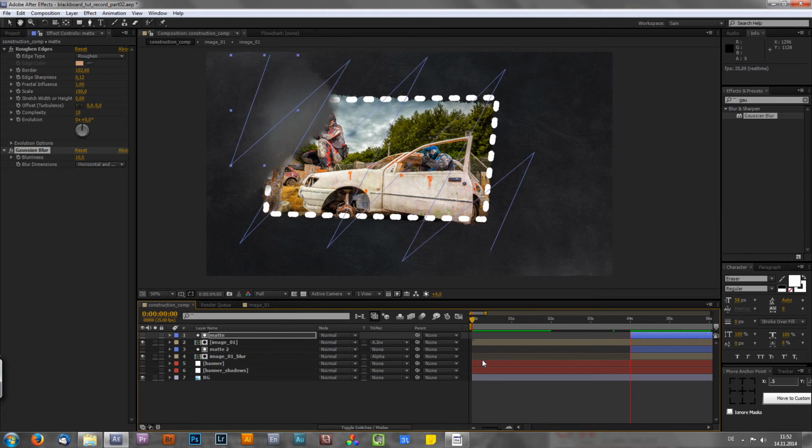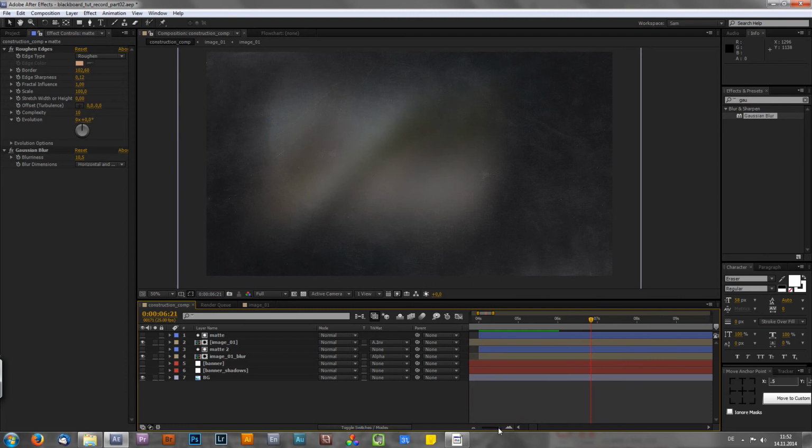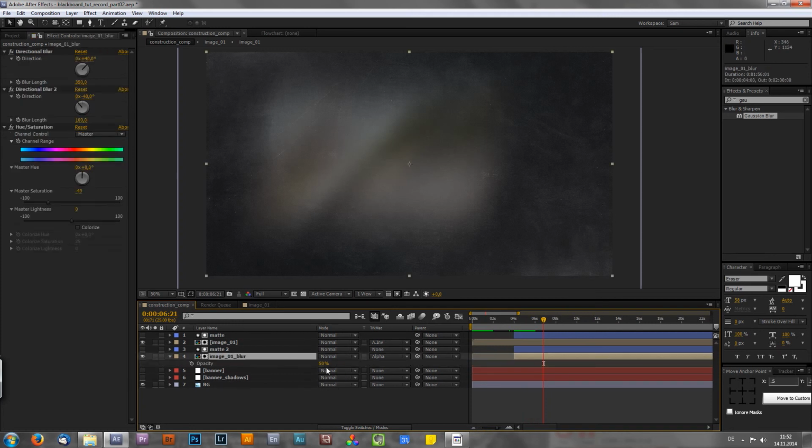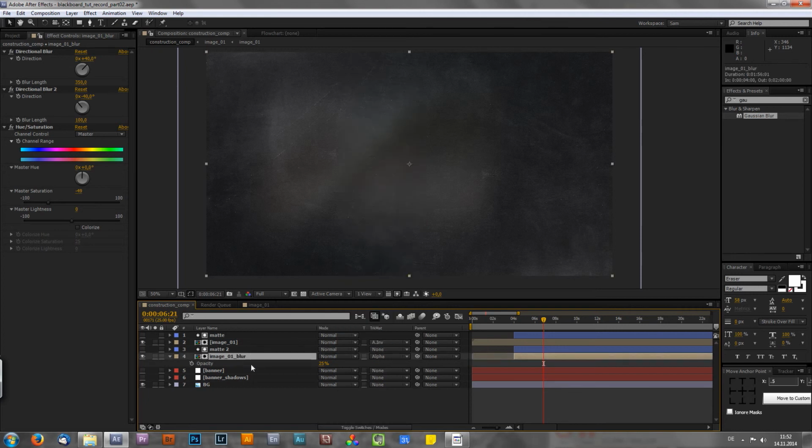I think that really looks kind of interesting and very cool. Of course, you can now make that perfect, or as perfect as you want. For example, if you don't like this blurred mass right here, you can also reduce the opacity even more. So let's set it to 25, for example. Or let's change the blend mode, for example, to soft light, to screen. It's really all about finding the perfect settings for you.